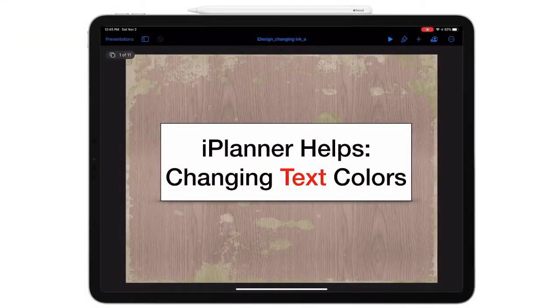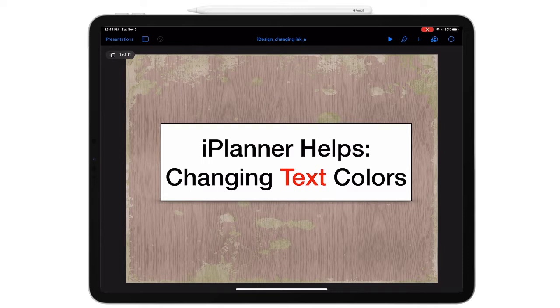Hi all, this is Janie, and today I'm going to be talking briefly about one of the wonderful features that we have in Goodnotes 5, and that's the ability to change your text colors, not simply to the colors that are selected for the fonts. I'm not talking handwriting, I'm talking typed fonts, but to those colors that maybe are unique to your palette. Maybe they're unique to you, the ones you have to insert with hex codes.